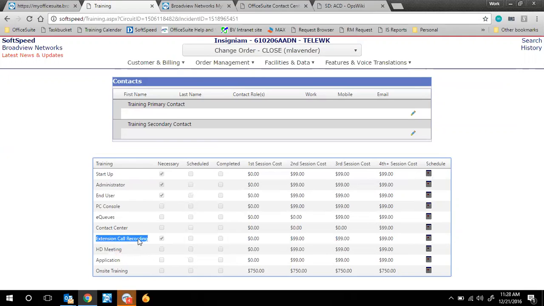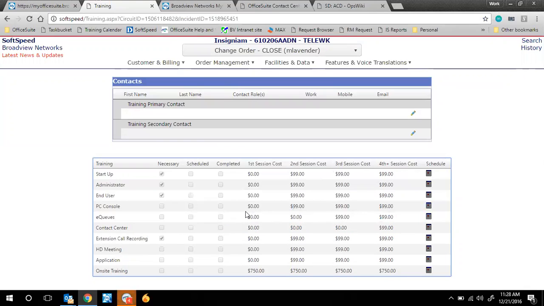So yeah, extension call recording, they get one training session with that, which is typically plenty. A training session for extension call recording usually takes like 20 minutes. Okay. If they have EQs, they get 2 training sessions. And you can kind of see that with this chart a little bit. You can see EQs, the first and second one are free. Third one, that's where we start billing the $99 fee. And in contact center, they actually can get up to 3 sessions. The fourth one is free.